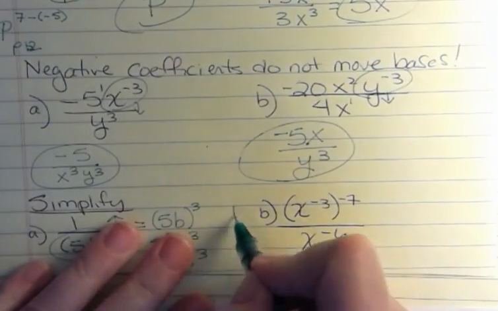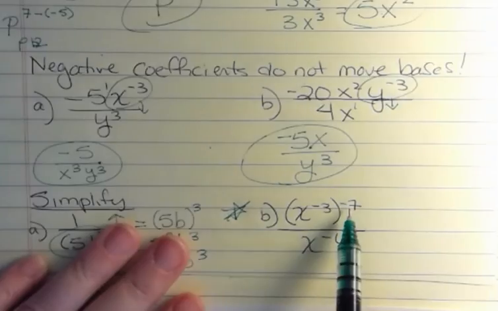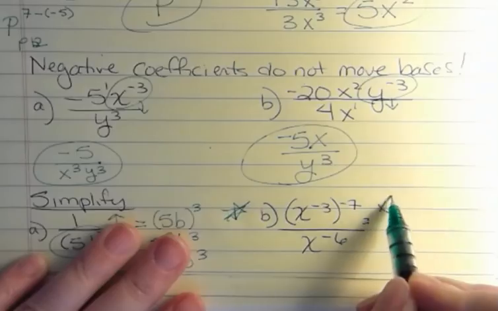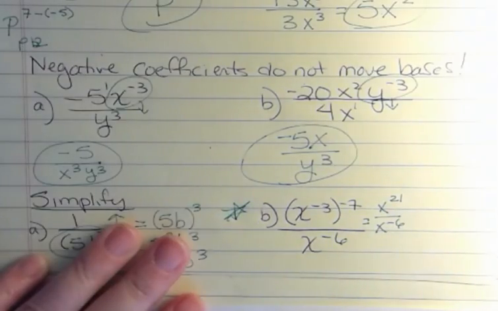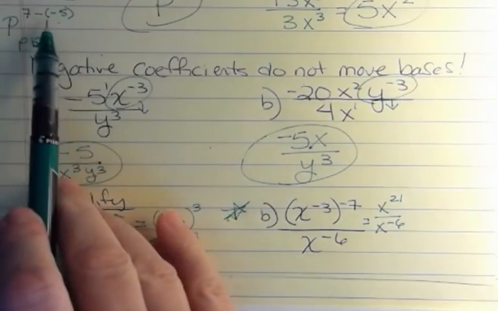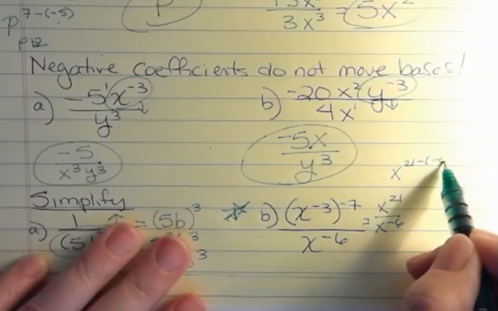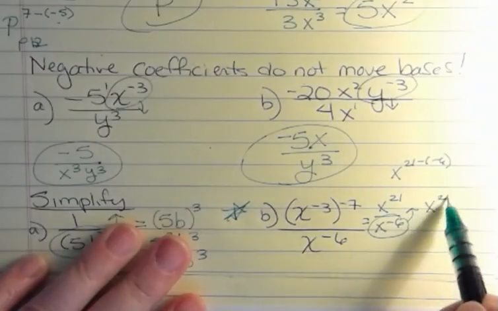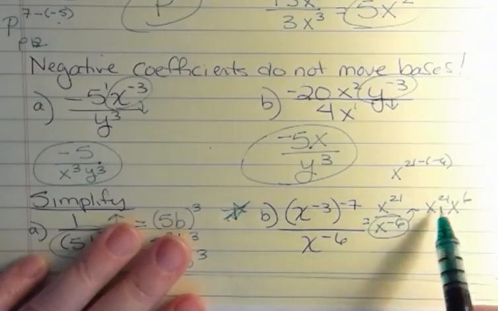This one, everybody take note. This kind of thing is on your final and people miss it a lot. Here I'm going to do a rule that I did earlier that is multiply these two powers. And so I get x to the 21st over x to the negative 6. And now I'm going to use that other rule that I used up here where I'm subtracting. What I have is x to the 21st minus negative 6. Or I can shift this and say what I have is x to the 21st x to the 6th. And either way, I can see it's 21 plus 6, which is x to the 27th power.